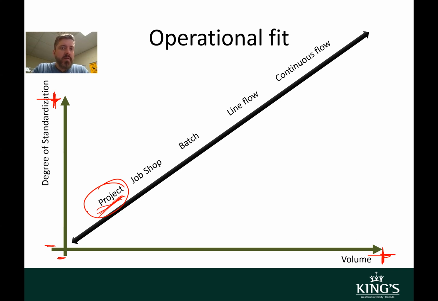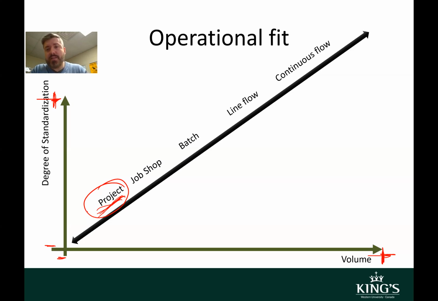So a good example of this would be if you're working in home renovations. Each house is completely unique. You have a certain skill that is transferable project over project, but no renovation will be exactly the same. And that's exactly where the customers see value from you, where they want their house to look exactly how they expect it to be. And so low standardization and low volume, right? You've got to be flexible enough to deliver those kinds of values to your customer.